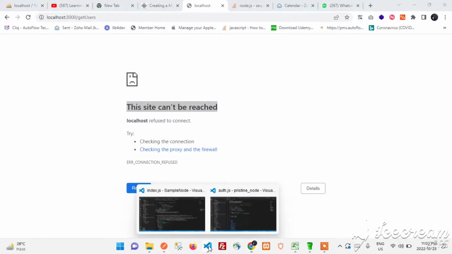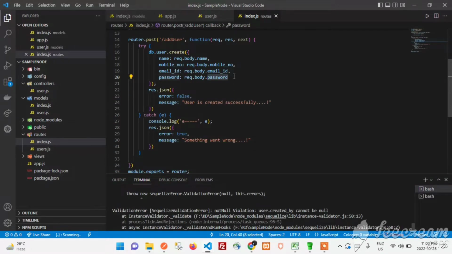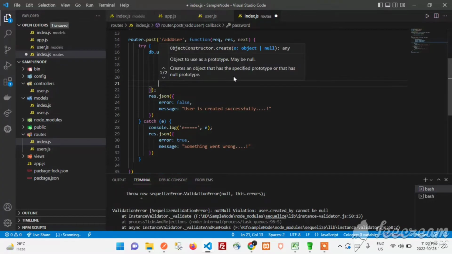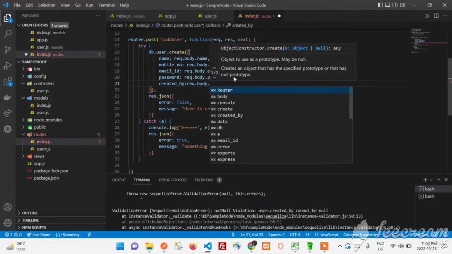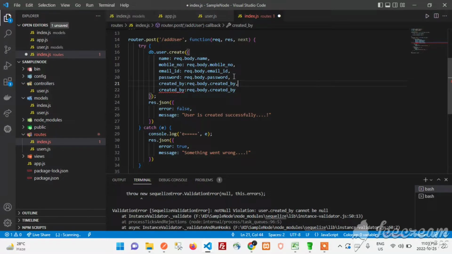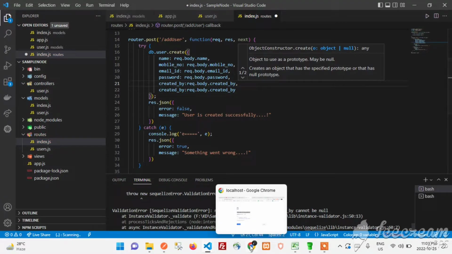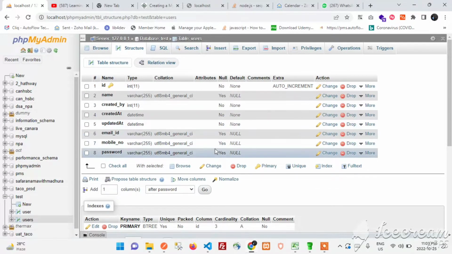Why? Let's check. Boom, here is an error it has thrown: created by cannot be null. So we have to pass created by as well in the body itself, request.body.created by. We may have to pass updated by as well, I guess. Let's check first what the required fields are.